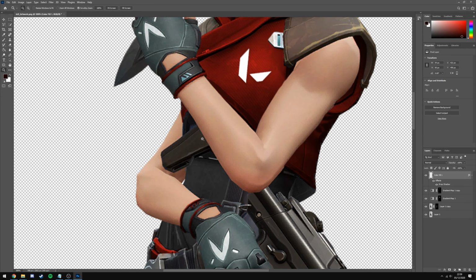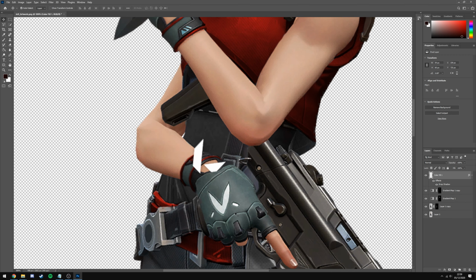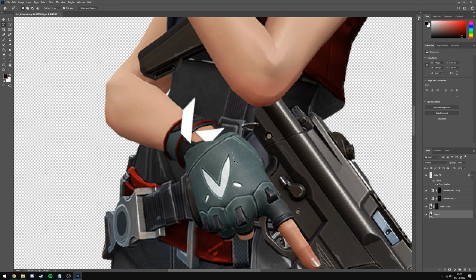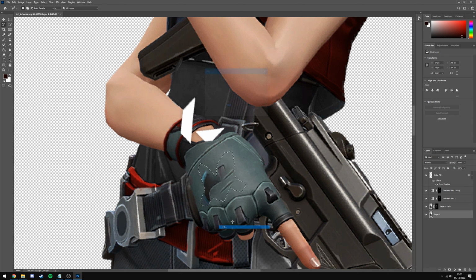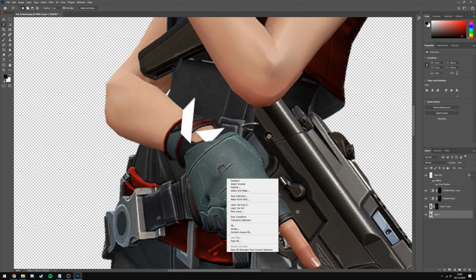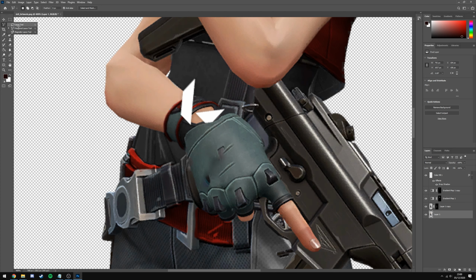I could do the exact same thing with her hands. So for example, if I wanted to put the Valorant logo on her hands, I could come, make sure I select the bottom layer, and I'm going to quickly lasso out this icon that's already here. Right click, and I'm going to go fill, and hopefully content aware will do a good job, which it didn't, but I can hopefully fill content aware again, fill content aware again, make some final touches to the parts that it didn't quite get, and there we go.